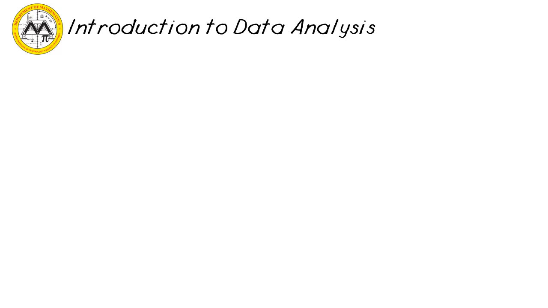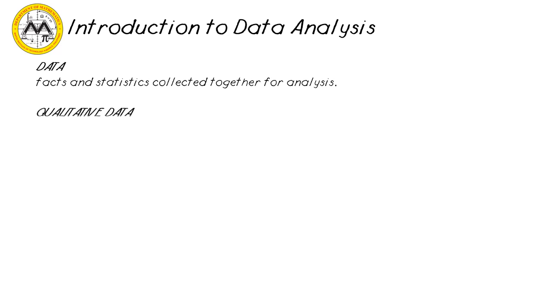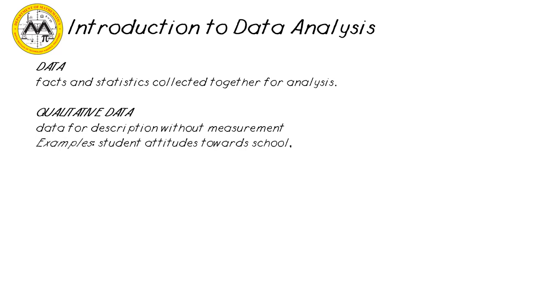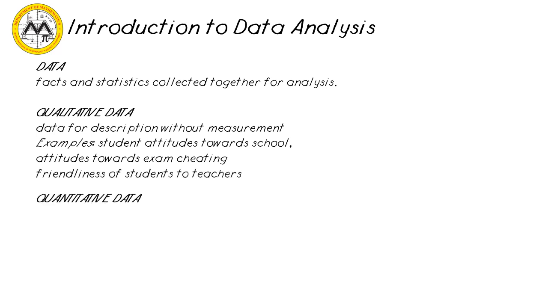In today's data-driven world, every decision that you are going to do must be bounded by data. Data are facts and statistics collected together for analysis. This data may be considered to be qualitative or quantitative. Qualitative data refers to the data that is used for description without measurement. Examples of this would be students' attitude towards school, colors, attitudes towards exam cheating, friendliness of students to teachers.